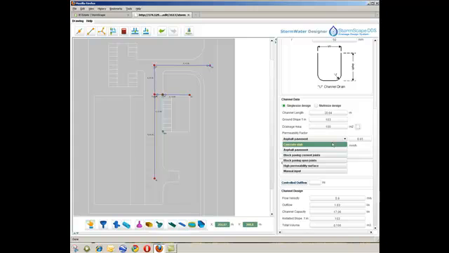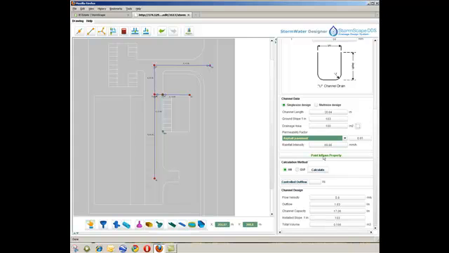In this case, asphalt paving has been selected, with a permeability of 0.85. The user also has the option to manually input a figure in this field. The respective rainfall intensity is also defined.